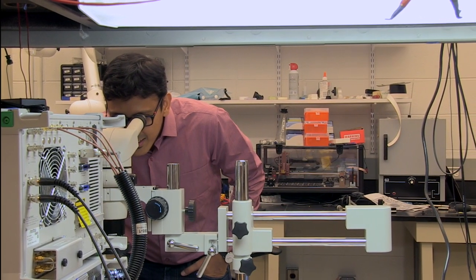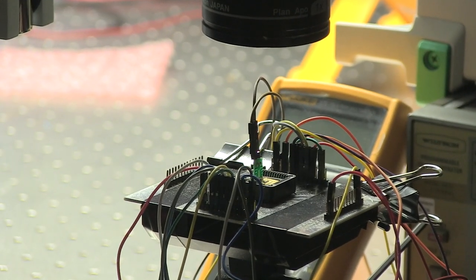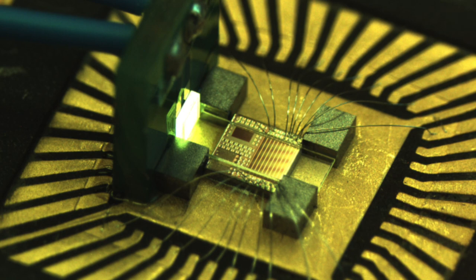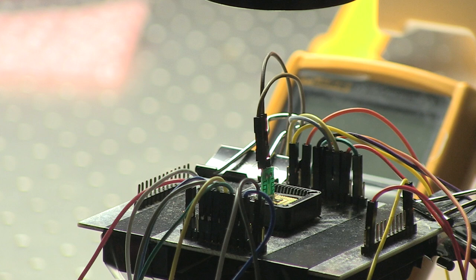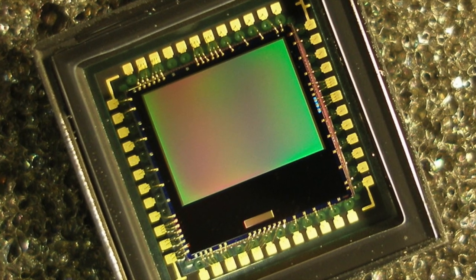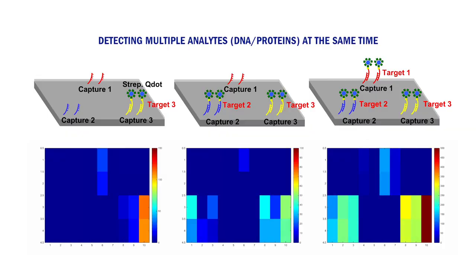So the key discovery that makes this possible is the ability to incorporate optical nanostructures inside a standard CMOS integrated circuit fabrication that allows us to remove all the complex optical components and put all the complexities inside the chip. We don't make any changes to the CMOS fabrication process. It's the same process that manufactures the chips in your smartphones, your laptops. The chip allows you to analyze and process multiple analytes at the same time. And this is extremely crucial for a reliable and accurate diagnosis.